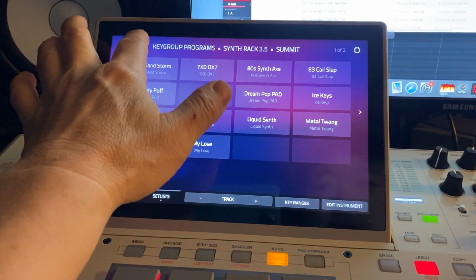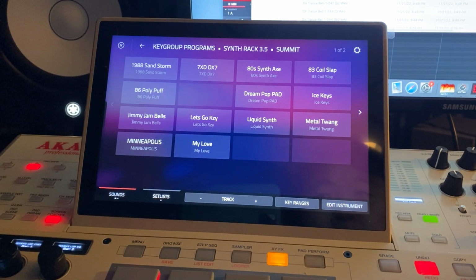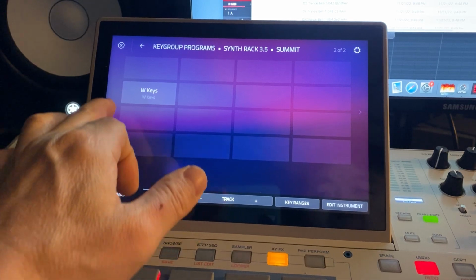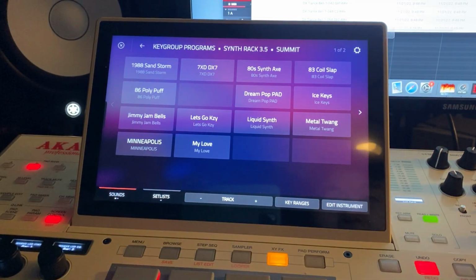Okay, so now what you're looking at is an expansion inside the MPC of key groups. You're going to see the names of the sounds, but it looks like some of them are actually missing, like here and here and here. And the reason, like I said, is that hyphens are a very ambiguous topic, so this is kind of a geekery video in this case.